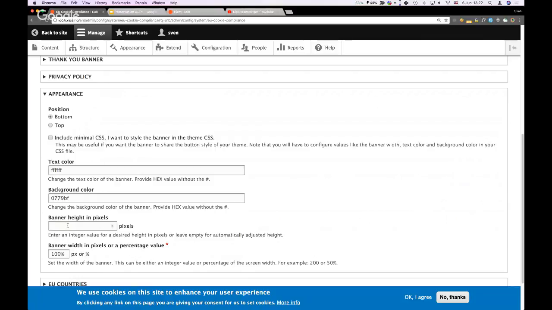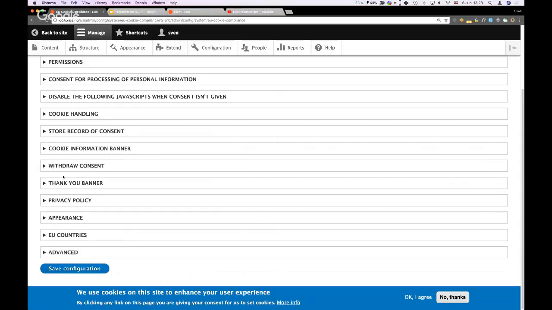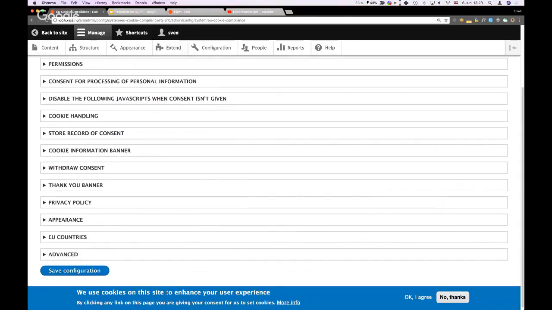If you leave this field empty, it will shrink down to the size that fits your text and content. There's also a possibility to set different widths of the banner if you don't want it to take the entire screen width. You can set it either in pixels or in percentage. And you can see the banner here at the bottom of the screen with the current configuration.